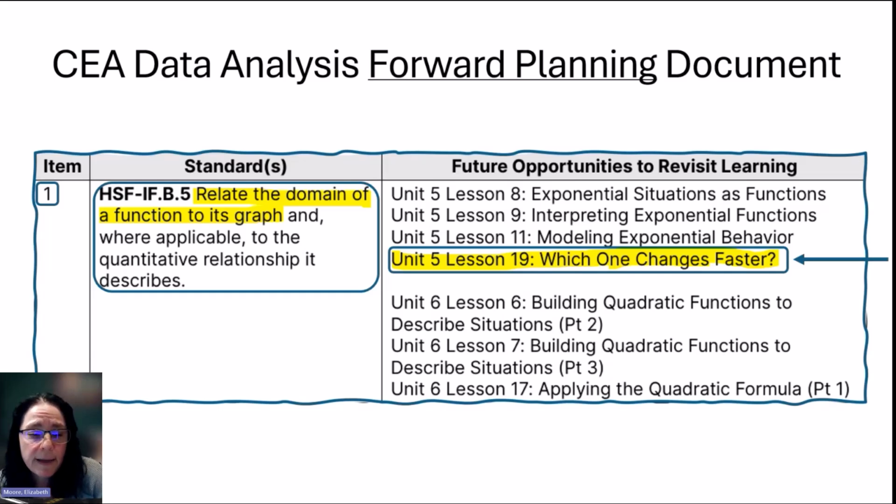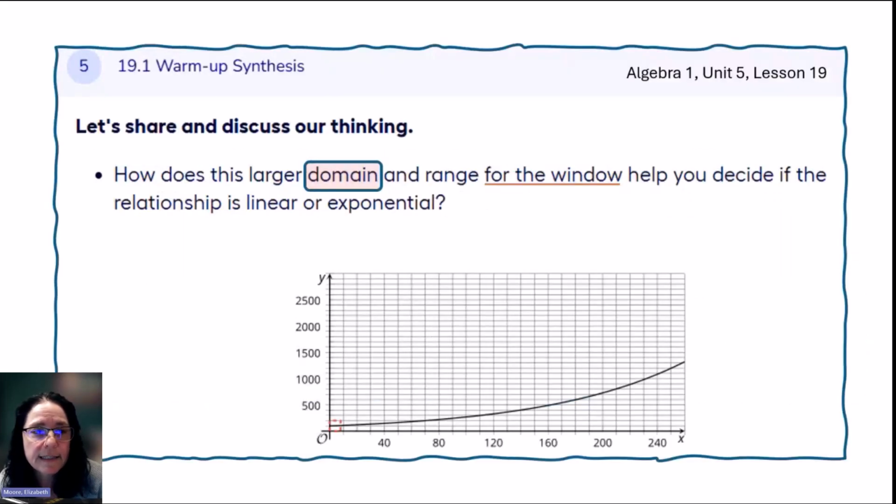If I go in my platform to that lesson, Unit 5, Lesson 19, I noticed that domain and range appear in the warm-up synthesis, but now it's talking about the domain and range for the window. It's extending this meaning beyond that of a function. And in addition to wanting to revisit this content, perhaps this will be confusing to some of my students. I also don't want to break up the warm-up while I think about adding some vocabulary building here. I don't want to split it up between the warm-up and its synthesis or add too much time to the lesson.